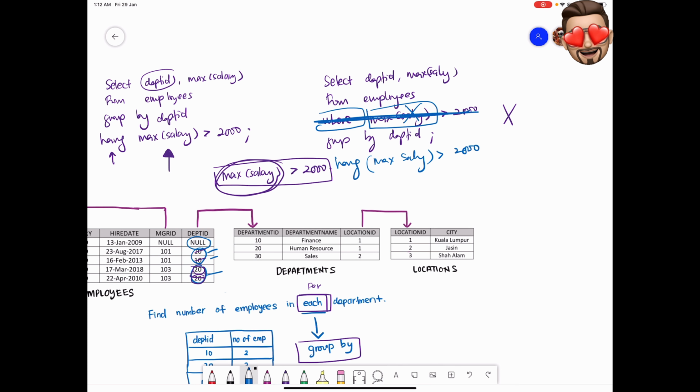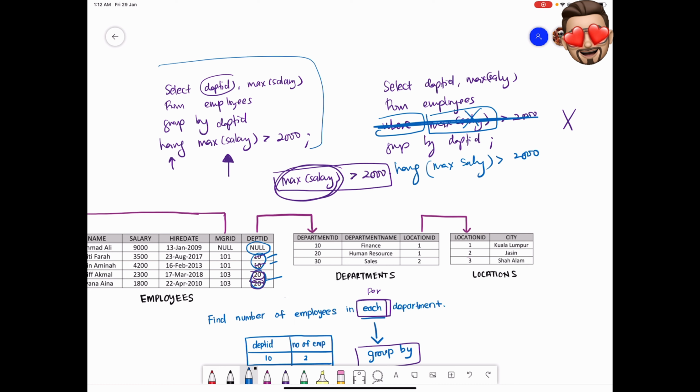Okay, it's okay not to have a where clause in the SQL as long as it is correct for what you are trying to find. Take a look over here. This SQL is correct even though there is no where clause. Why? We don't have a normal condition. We have a condition that involves a group function, so we need to use the having clause.